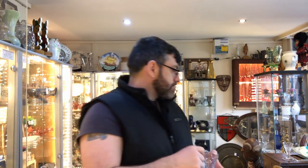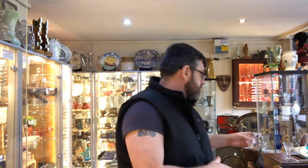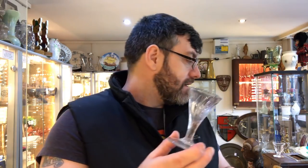Now, what I've decided to do, I'm going to put 20, 30, 40 quid into getting a whole heap of these glasses. And then once I've made my film, I'm going to run a competition and give them all away. So if somebody wants to learn 18th century glass, these are going to be amazing examples for comparison, for the weight of the glass, how it feels, how the pontils feel, how they're constructed. You can't do better than to have an 18th century glass in your hand and just feel the way the glass is made. Feel that pontil mark underneath, how it's finished off, everything. Look at the authentic way and the colour of the glass. Right.